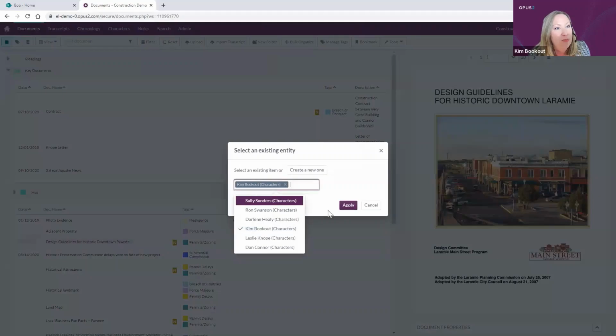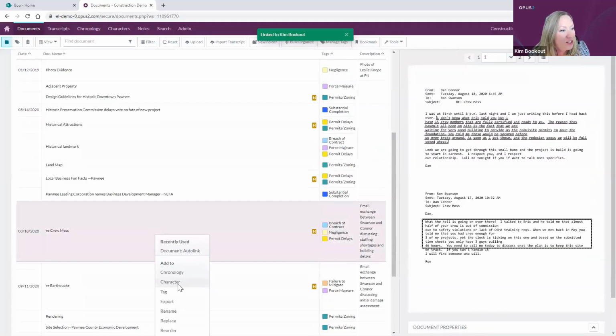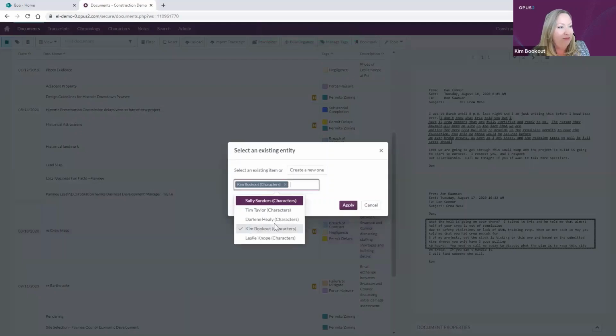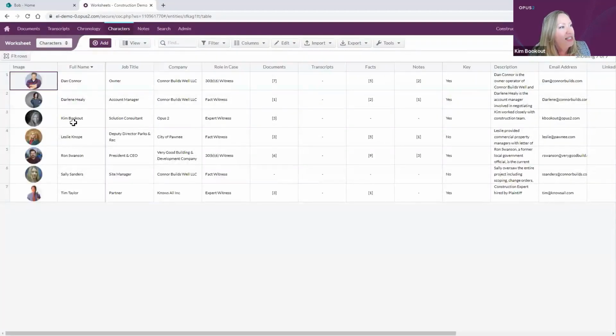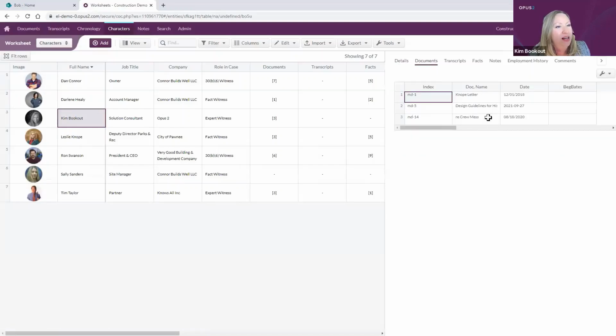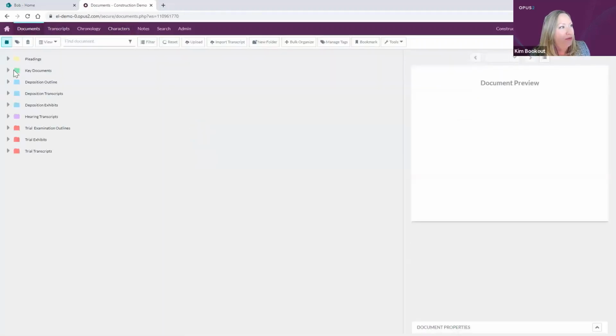I've got my nice preview window to the right so that I can click through these pages. And so I've just added a few documents to myself. And now we'll go back to characters and take a look. So now I've got those documents. The partner on my case can quickly go in, take a final glance through those and push them out for depo.